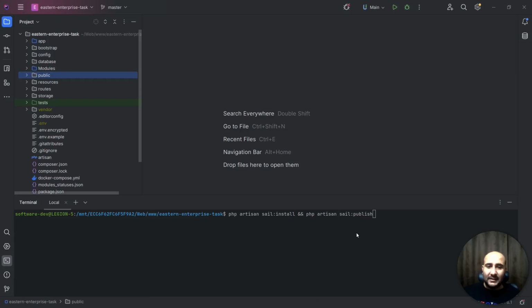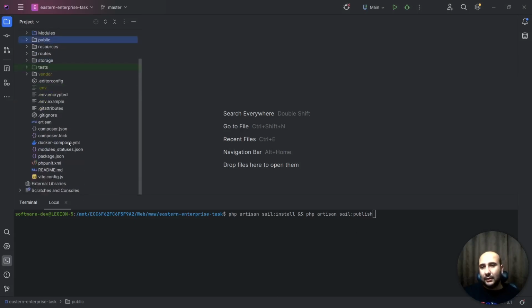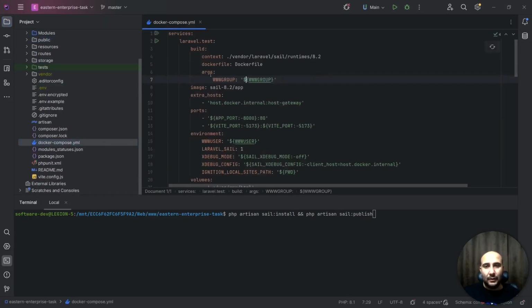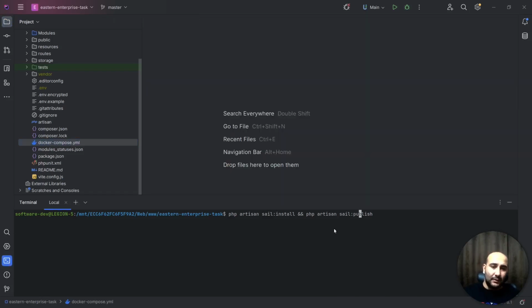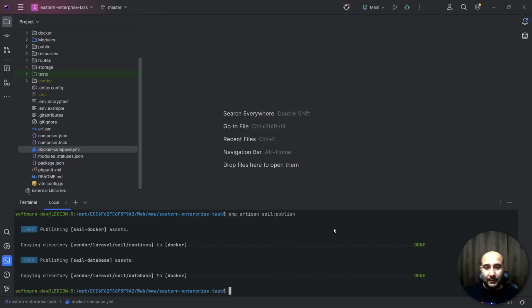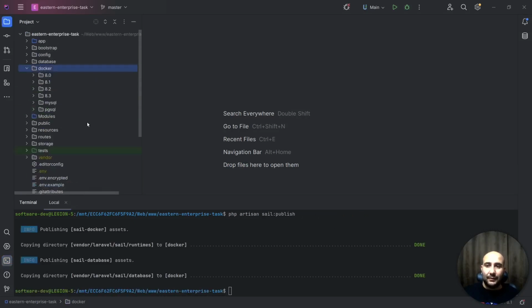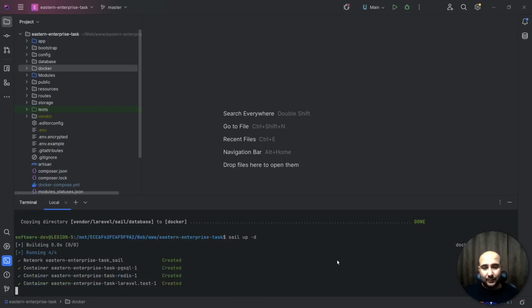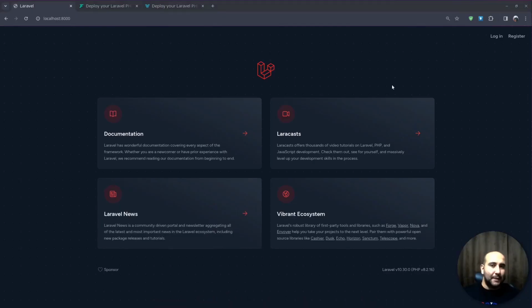down. So once you say Laravel Sail install, it will publish the Docker Compose file for you based on your env. Then if you have good knowledge of Docker, you will say Laravel Sail publish, and it will publish the Dockerfile for different envs and databases for you. So I will say sail up -d for detached mode, and you will see the following. Here we go, your app is Dockerized.